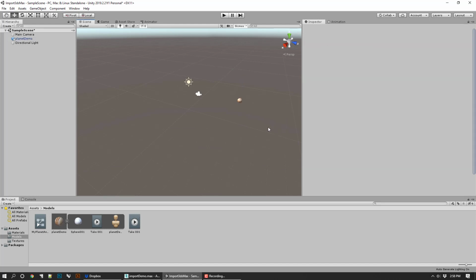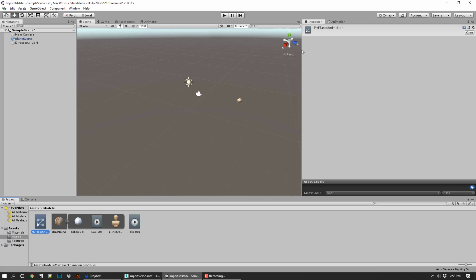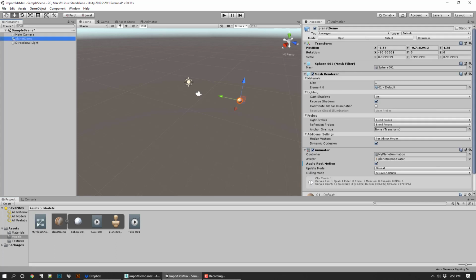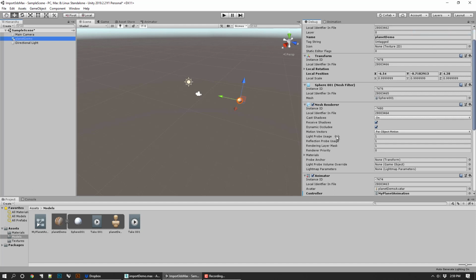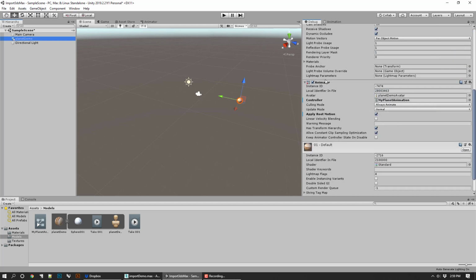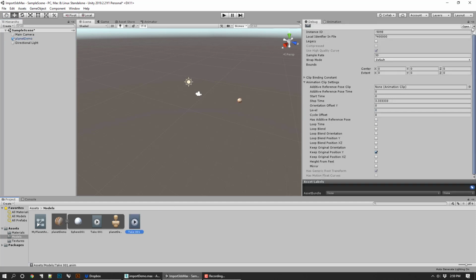To change that, I'm going to go into the controller again, go into the inspector, and go to debug mode. It's going to give us some more options. If I go into the animation in debug mode, I can do a couple of different things.